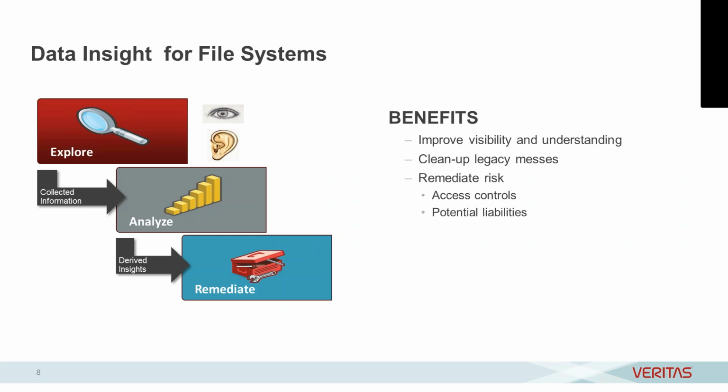And the benefit you get as a company from this is way better visibility and understanding of how your data is used. It's not just spinning there as a big black box while you are doing your backup and availability management actions on it, but you can keep it and manage it more efficiently. You can make decisions about data which isn't used for a long period of time. You can automatically archive it into Enterprise Vault, the archiving solution Veritas also sells, and move the data to a place where it can be kept as long as it needs according to retention policies.